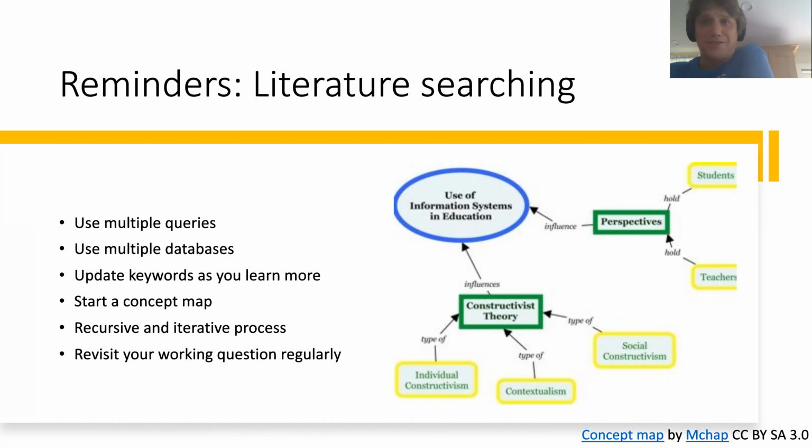Just remember that you might have to go back to starting at step one, that this is an iterative process, one that you might have to do over again as you learn more, and you're probably going to have to go back to step one regularly. And definitely revisit your working question. So as you learn more about your topic, you are going to have a different perspective on what you want to study, and you'll have a better sense of what you can add to that literature as a result of the research project you plan to do.